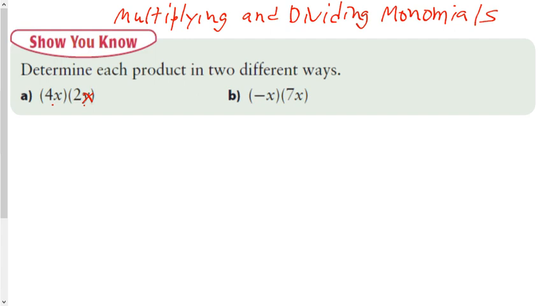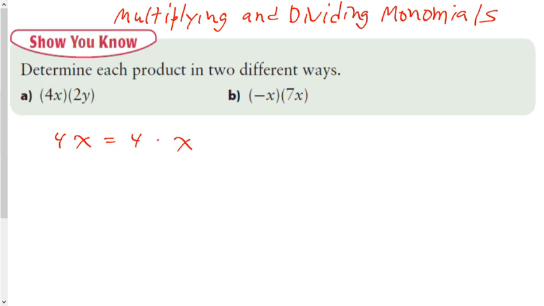Now the first way we can do it, remember 4x really means 4 multiplied by an x value. So 4 is a coefficient, x is a variable. Whatever that x value is, if it was 3, for example, this would actually be 4 times 3, which would mean the 4x would have a value of 12. But algebraically speaking, we don't have to think of it in terms of what the value of x is, just that we know it means 4 times x.